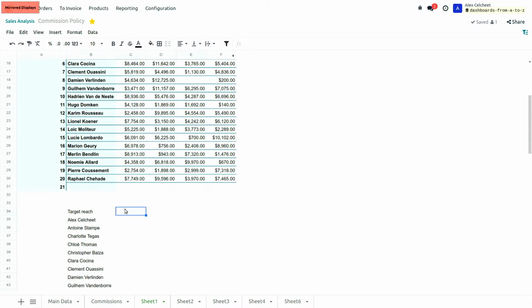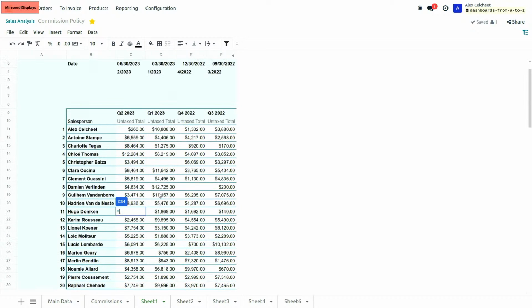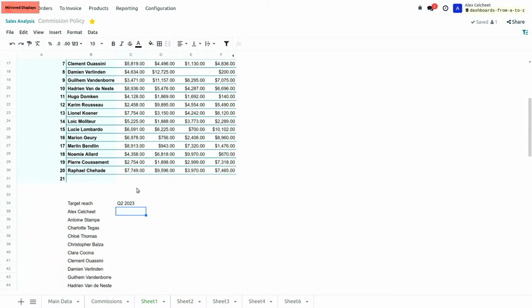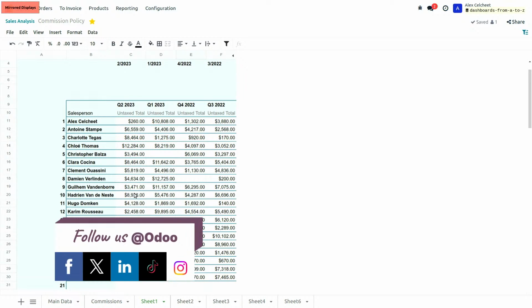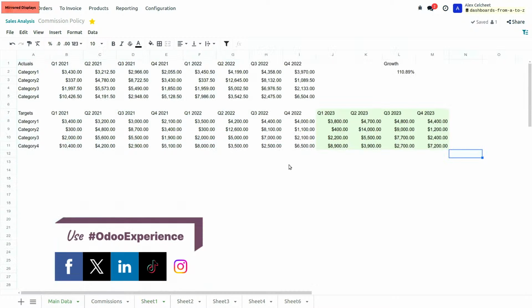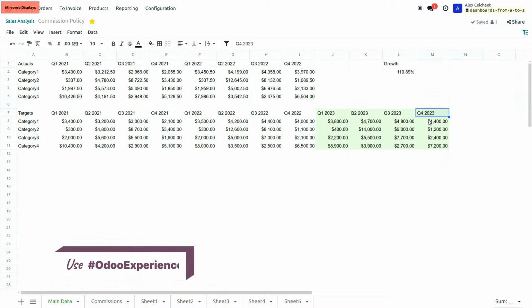So, also getting the periods that we computed before. So taking this one here, and then taking all this range. And now this gives me the table that we get, right? So for every quarter, for each salesperson, what was the performance against the targets? But we need a target before that. Okay, but I just made the dates totally dynamic. So how can you get the good target for each quarter then? If you were to check it manually, you also need to first check the quarter and then the category, right?